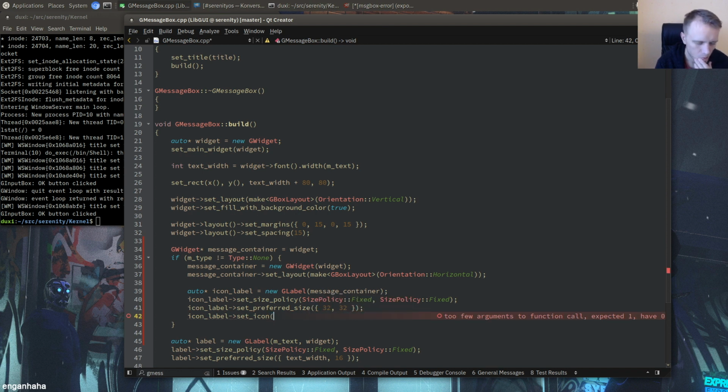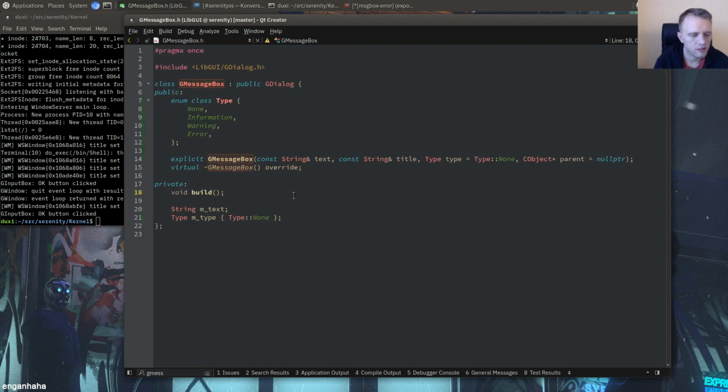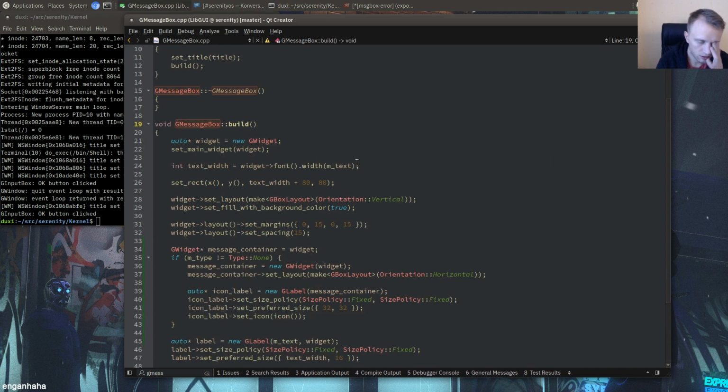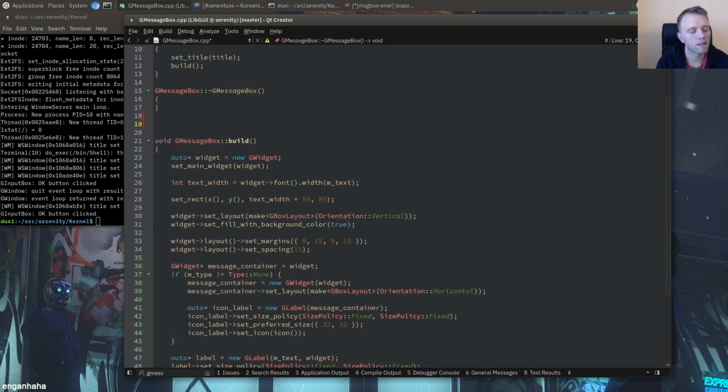All right. And icon for type. Or we can even do like this actually, and we'll add a helper for it. Name per graphics bitmap icon const. Right.